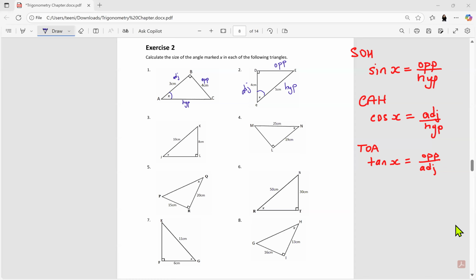I'm right here. The adjacent and the hypotenuse. Are you seeing the ratios on the side of the screen? Yeah, it's going to be cosine, right? So what we write is cos x is equal to the adjacent over the hypotenuse. So which number goes on top? 4. And then 5 goes on the bottom. So it'll be cos x is equal to 4 over 5. So then x would be cos inverse of 4 over 5. You did that?